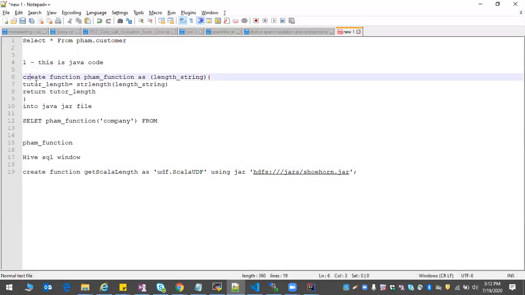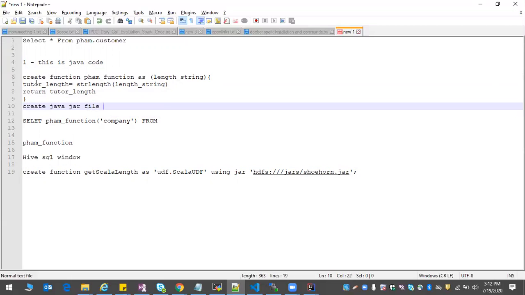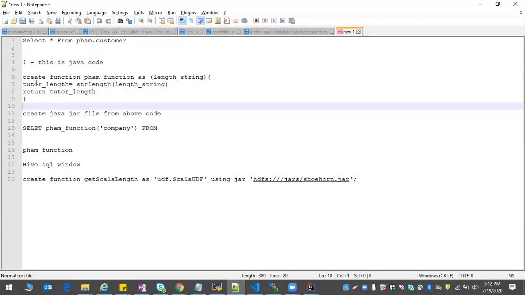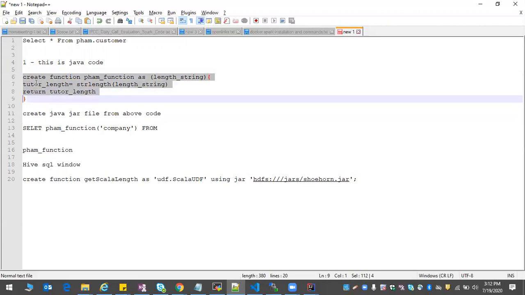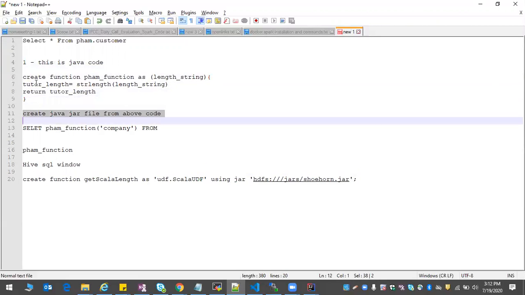The next thing is we create a jar file from the code. Got my point? First, you need to write Java code, then you need to create a jar file from the above code. Got it?